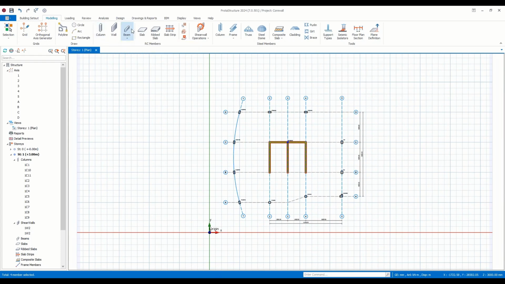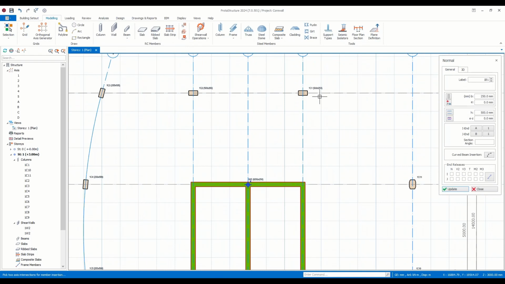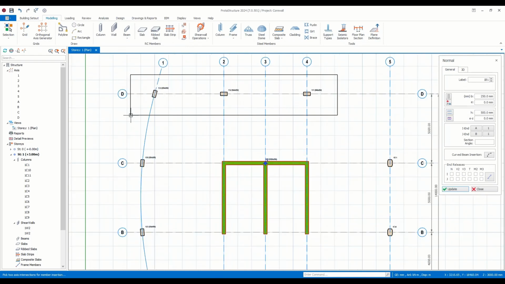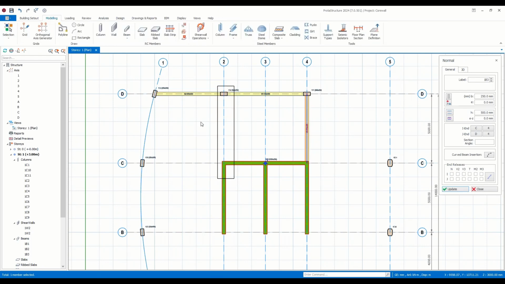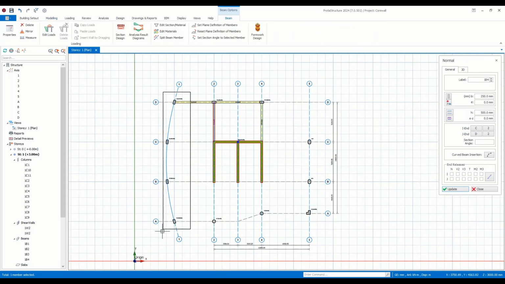Now I would like to continue with the beam members. So if you want, you can just box around and insert the beams, or you can just draw the beam members one by one. It's up to you.